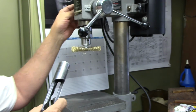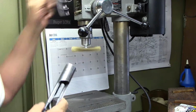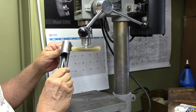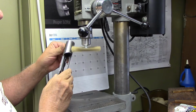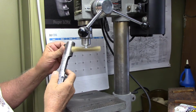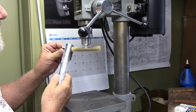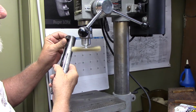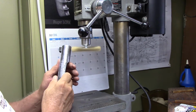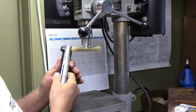So I'm using my little brass brush here on the drill press, just slow. I'm getting rid of all of the leftover paint, crud, if you could even call it bluing. Like I said, I'm going to leave the marks more as a salute to the Russians.